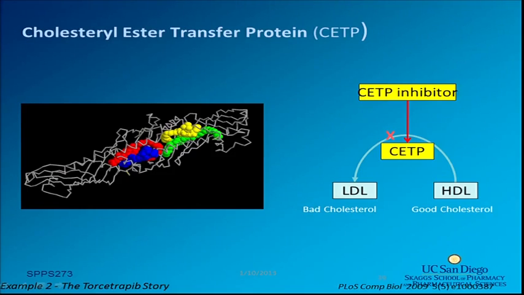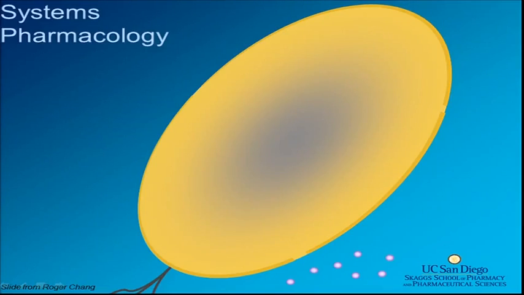So the question is, why was the result hypertension? And we spent quite a lot of time looking at this, because the idea, of course, is that this is actually a pretty good binder to this receptor. So clearly something else is going on to cause this hypertension. Can we identify those targets and modify this drug such that we retain the binding to the primary receptor, but whatever the receptors are that are causing the hypertension, we actually reduce that effect? And one of the ways we've been looking at that is the notion of using so-called systems pharmacology.